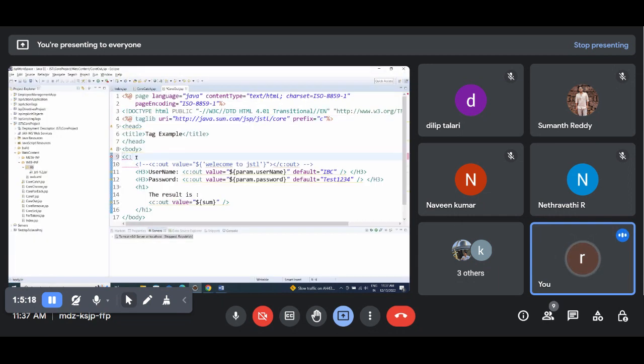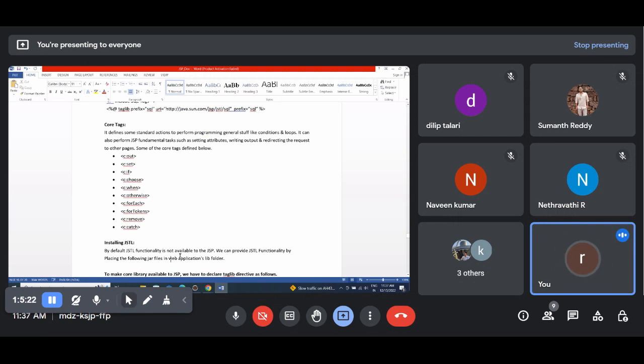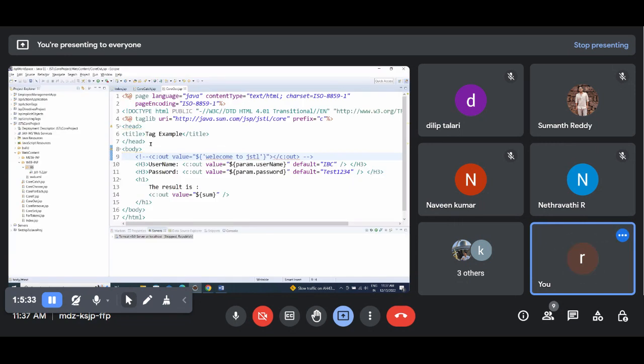Now, what is the use of C out? That we will see. Compulsorily we need to add this line in the JSP to use the core tag libraries as part of JSTL.